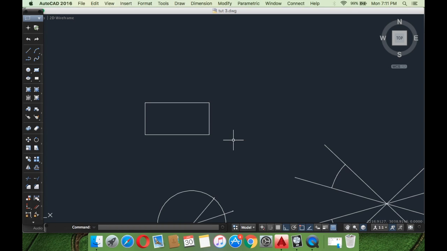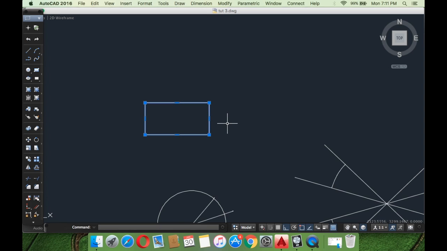Now suppose you want the whole rectangle to be one figure. If you want to select the whole rectangle, you just do this and the whole rectangle gets selected. So what you do is you select the whole rectangle, and you type in join on the command bar, and you press enter. There you have the rectangle as one complete figure. If you now try to select it at any point, the whole rectangle gets selected, because now it's one whole object.